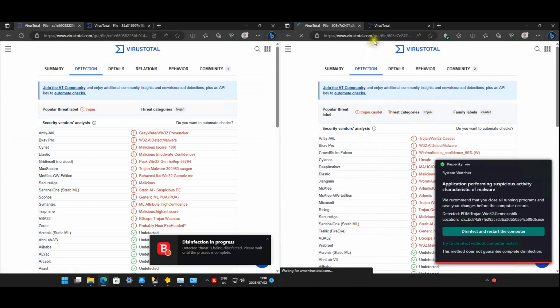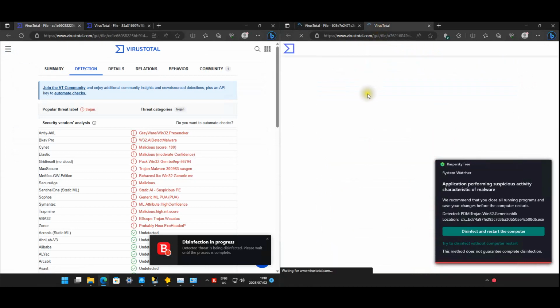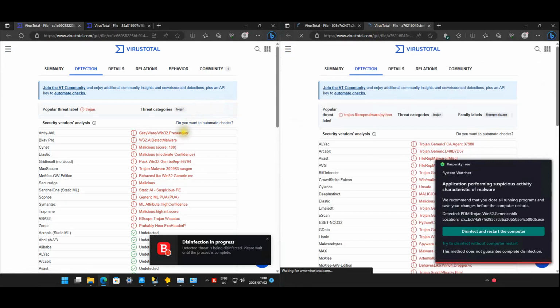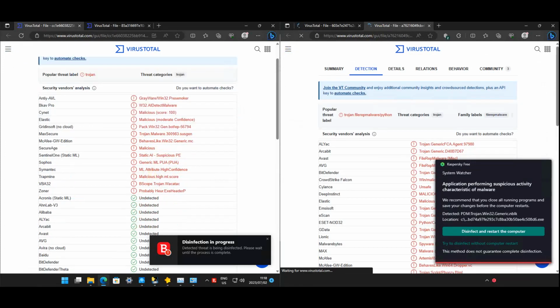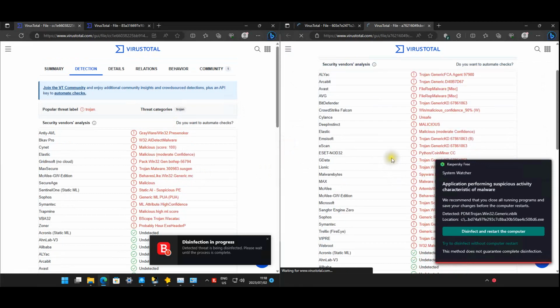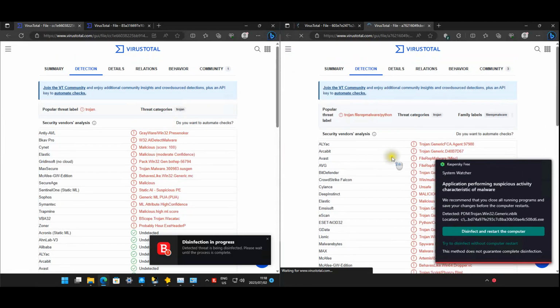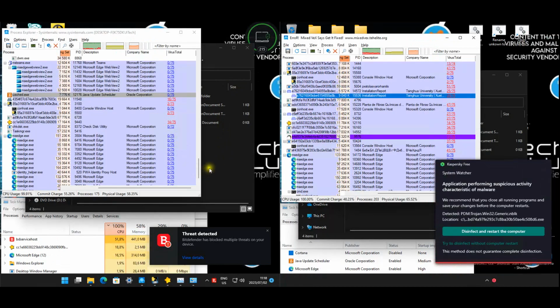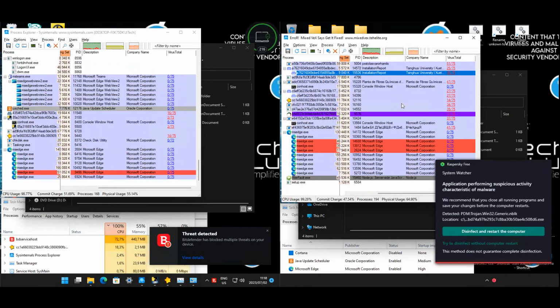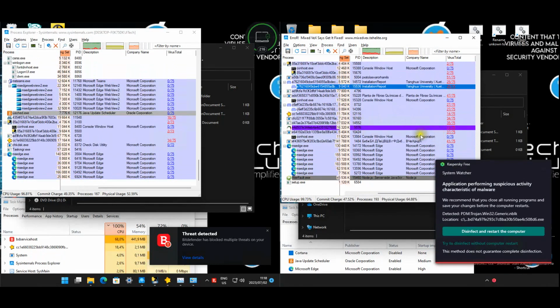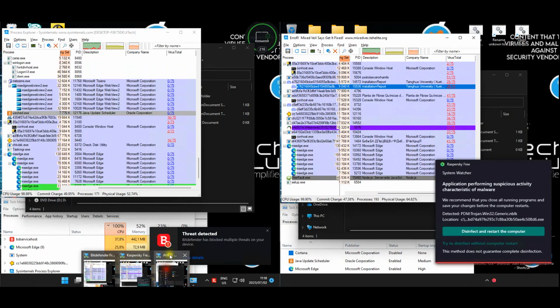This one is a Trojan. Okay, this one is also a Trojan. Okay, I'm going to close this. Okay, so Kaspersky has a lot more threads running on it now versus Bitdefender. We're going to quickly look at AVAST.